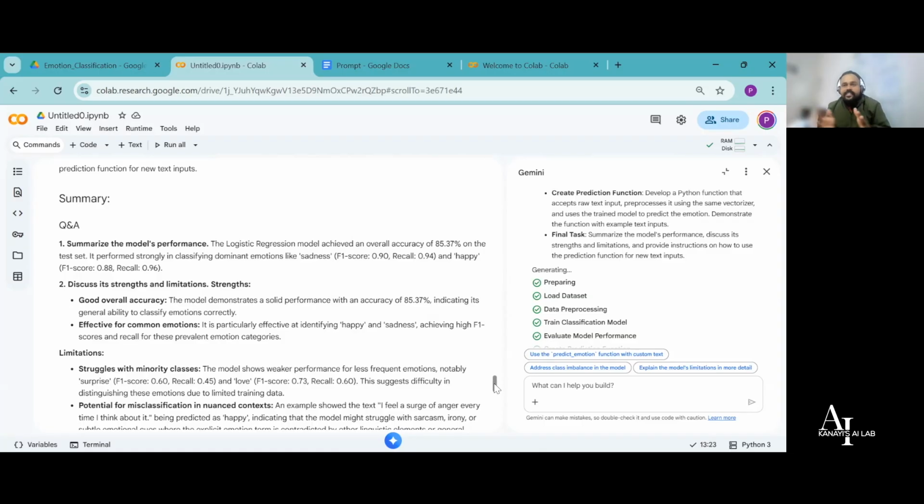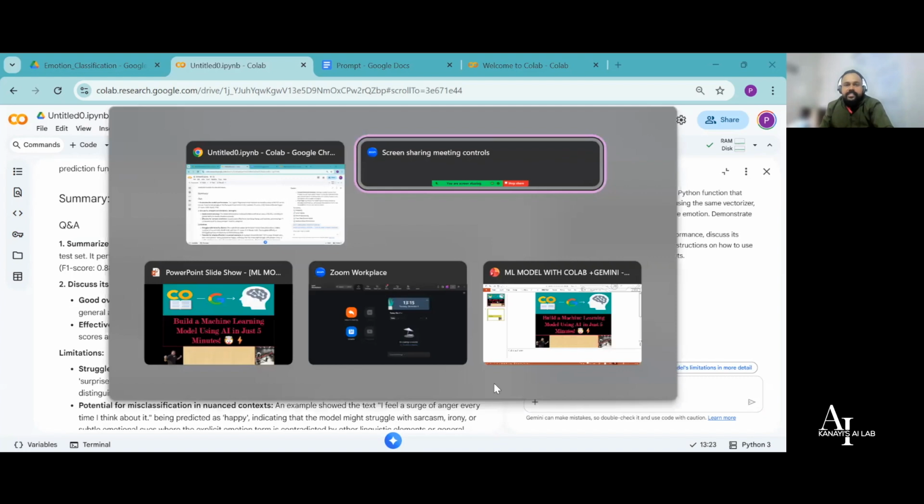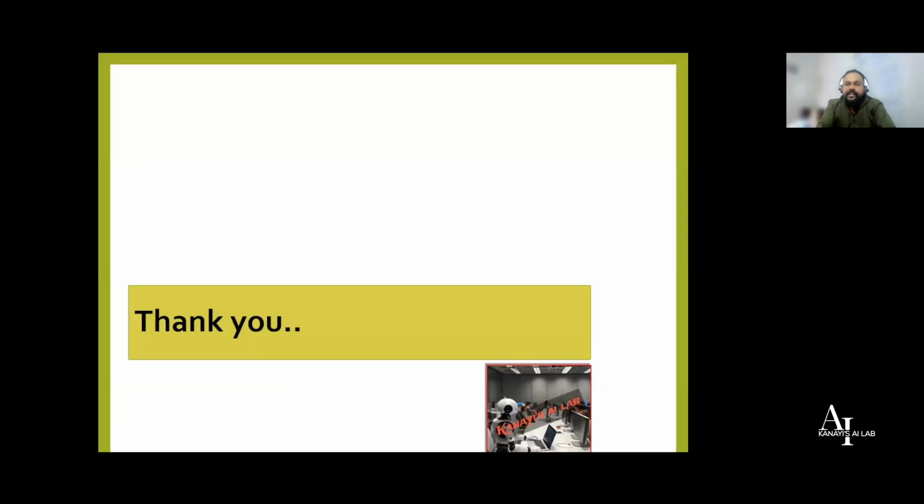So this is how AI development happens in real time nowadays. Nobody is writing thousands of lines of code. So everybody will be giving the right prompt to the machines. Let the machine do the rest of the activity, like training, prediction, everything. So this is the modern era. So be smart in your work and be productive in the activity.